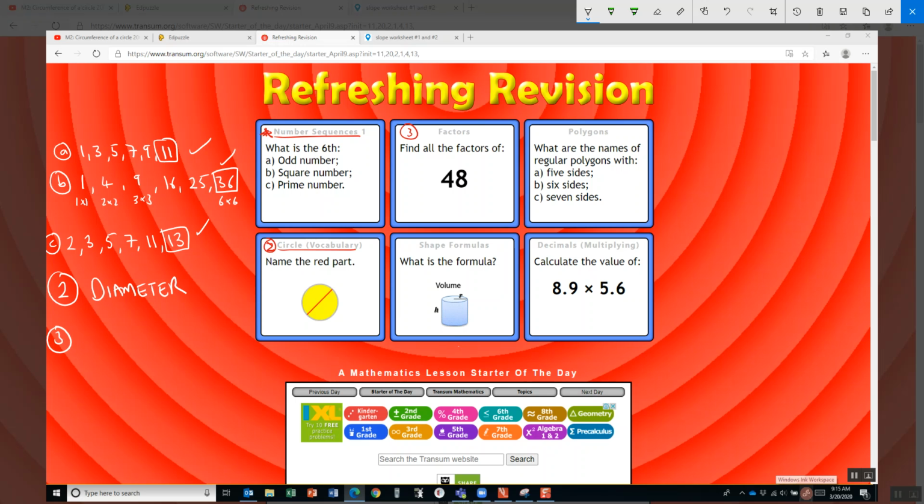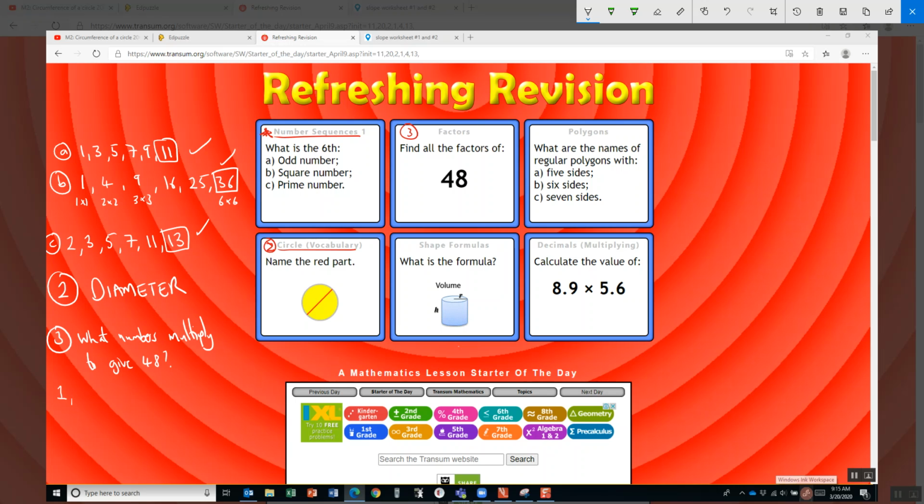And question 3. Now the factors of 48. To give you a clue, the factors are the numbers that multiply to give 48. So what numbers, we need all of them, multiply to give 48. I'll give you one of them. 1 does. But remember, they come in pairs, so 1 times what is 48? There will be quite a few of them, and I'm going to stop the video again to give you another chance to have a go at it.